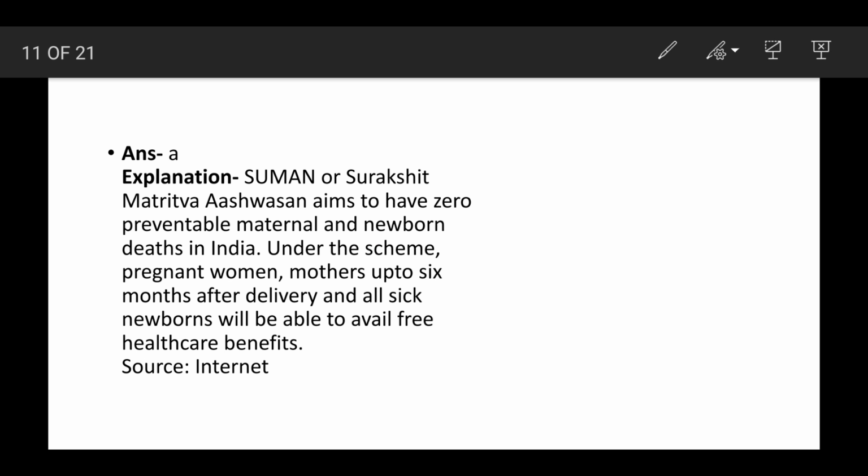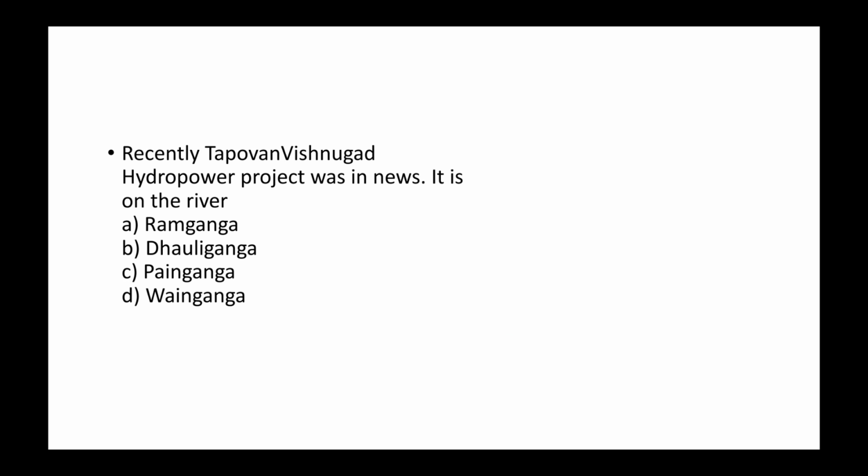The Suman scheme is launched for zero preventable maternal and newborn death in India. The full form of Suman is Surakshit Matritva Ashwasan. The aim of this is to have zero preventable maternal and newborn death in India. Under this scheme, pregnant women, mothers up to 6 months after delivery, and all sick newborns will be able to avail free health care benefits. This is the correct explanation of this question.